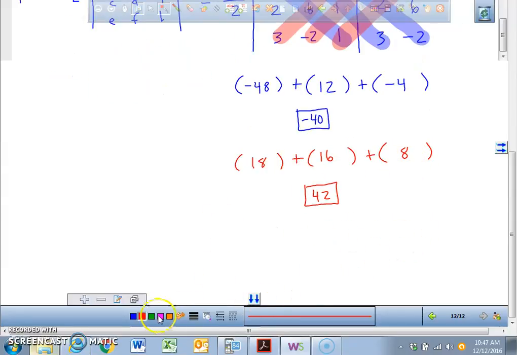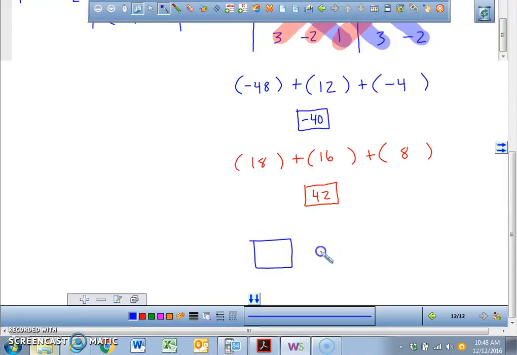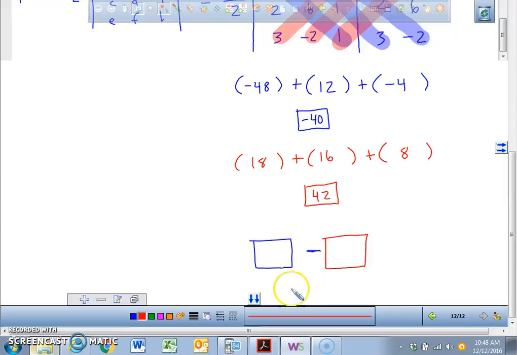Now this is where students will mess up. Hopefully you're not in this boat. Hopefully you will take your time and energy and take the first. And what do we have to do? Minus the second, right? So you have -40 minus 42. What does that give you? That gets you a -82.